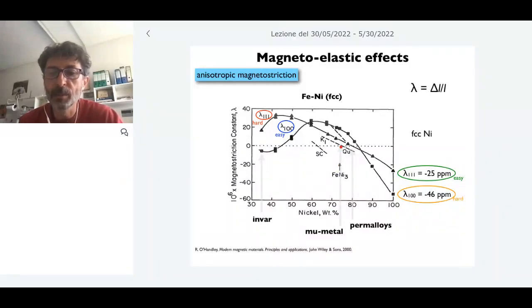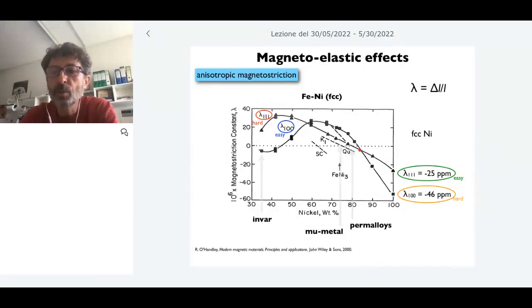So for the anisotropy, you are really in between iron and nickel. These are extremely soft materials, very much used for shielding, for example, because they have a very, very, very large permeability. Another class of iron-nickel alloy which is very much used are called the permalloys. The permalloys are not zero anisotropy, but they have the two magnetostriction coefficients that are very close to 0. And guess where it's very useful to have a very small magnetostriction?